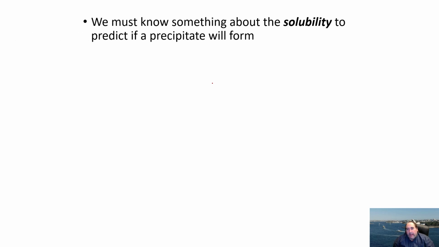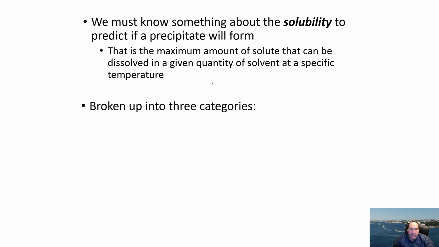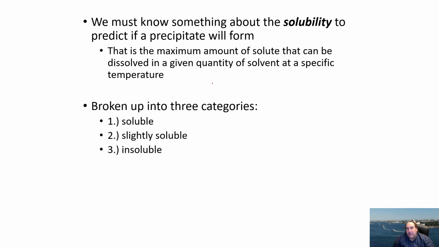So let's talk a little bit about how we know if we're going to get a solid to form if we come together with certain ionic compounds. And we have to know something about solubility when we do this. Solubility is the idea that if something is soluble, it basically means everything will mix. If we're talking about a solid in a liquid, it will dissolve. If we're talking about two liquids, they'll mix together. If something's insoluble, they won't mix. You typically will get a solid that forms.